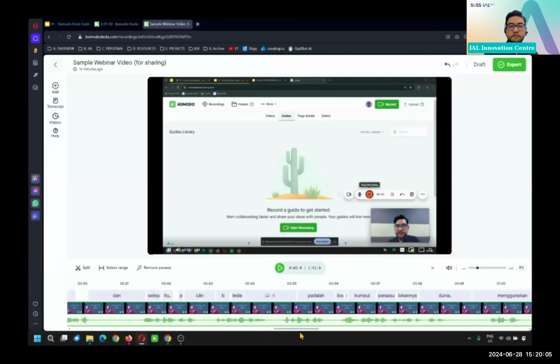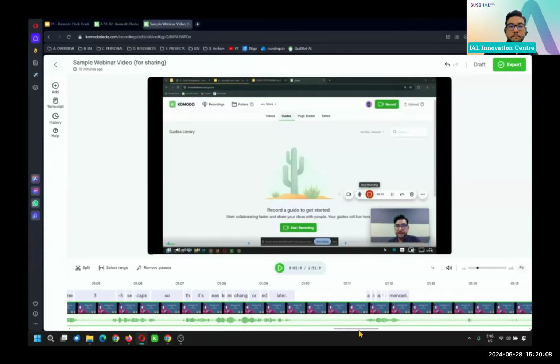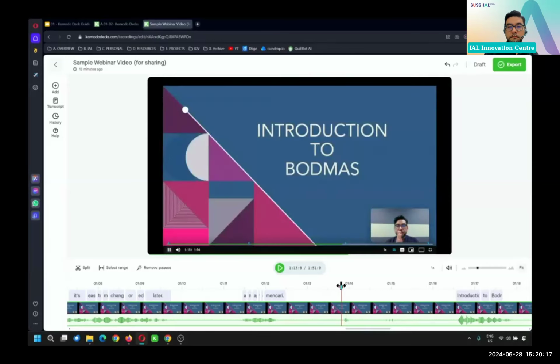Other than using the transcription, you can also refer to the clap that we did earlier as an identifier to where to make the edits. As you can see, at this point, the camera can see me clapping. One easy way to identify the clap is how the waveform appears for the audio. You can see the clap is a very short blip, whereas during the speech, other than the captioning, the waveform is longer. So in this example, I roughly know where I want to edit.